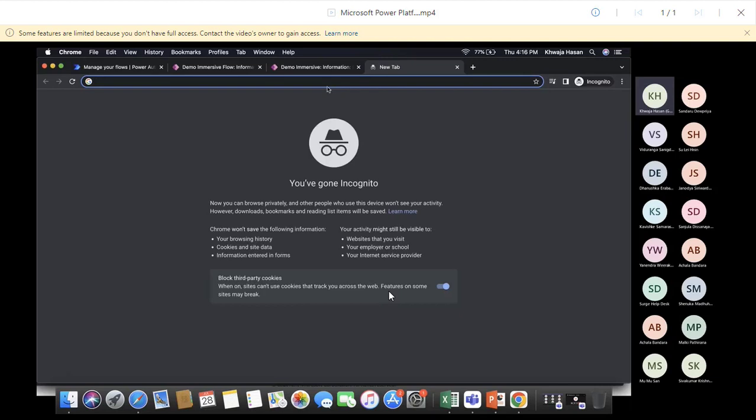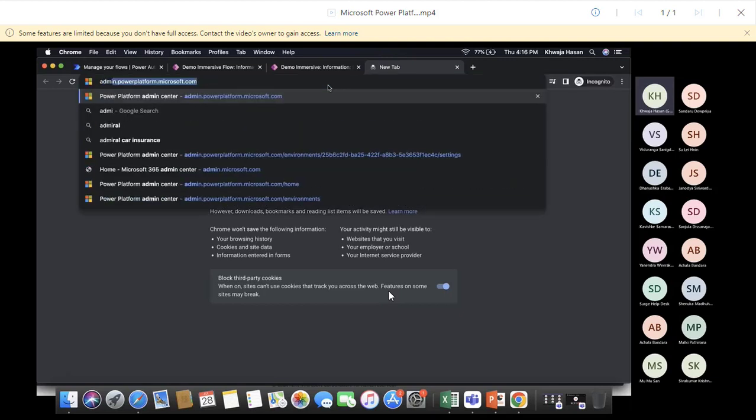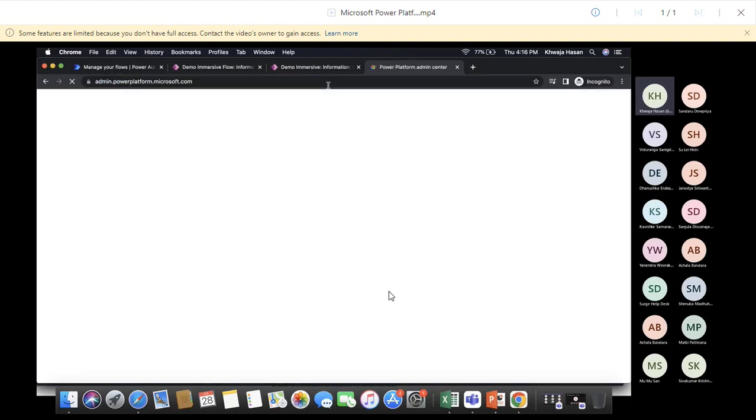In that, you can restrict which connector is related to business and which connector is not related to business. So that way, when you create an automated flow, they will not communicate with each other, and your data will be secured and safe.